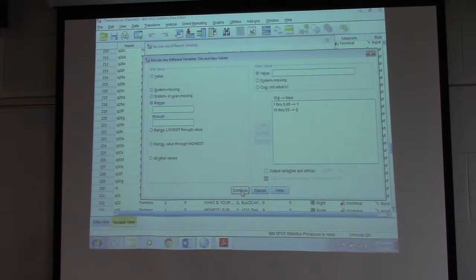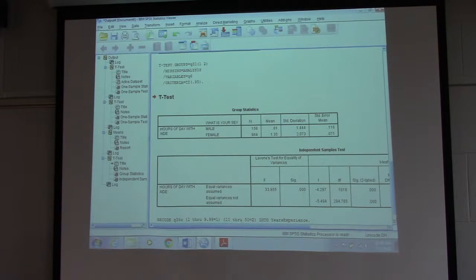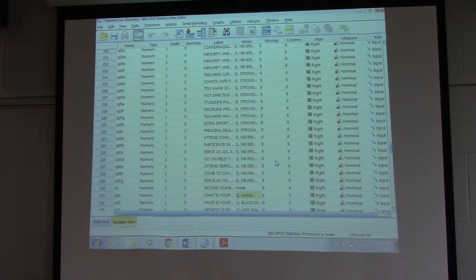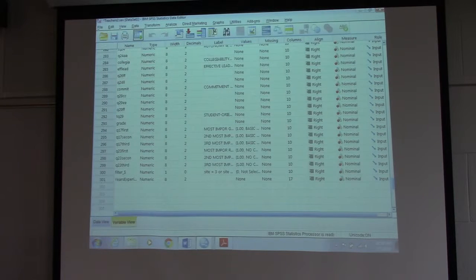So I do continue, OK, and I look back at my original database in my variable view, and at the very bottom I have years of experience. So if I want to put a label for that variable, years of experience, I just type it in under label.